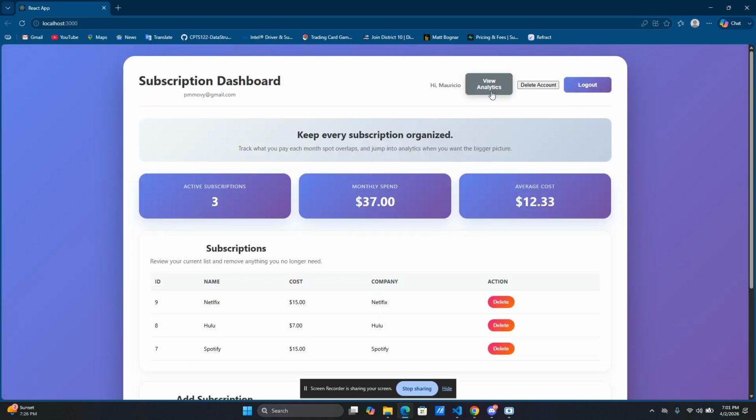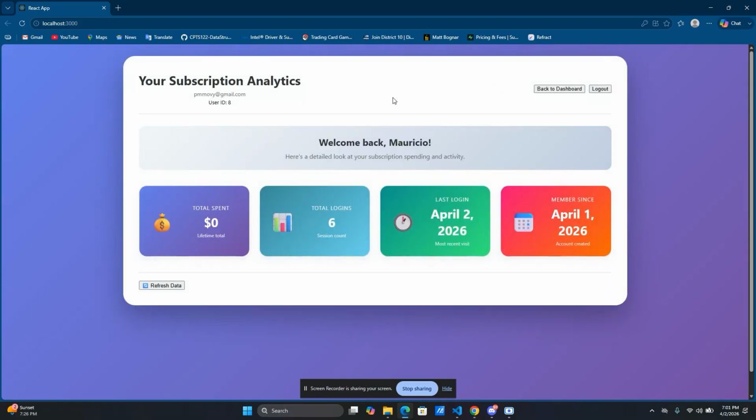And then if we go to the analytics page, it's going to tell you information like your total logins, when was your last login, and when you created your account. One of the issues that we have right now is that the total spending isn't correctly showing up, but I'm sure it's a minor issue.